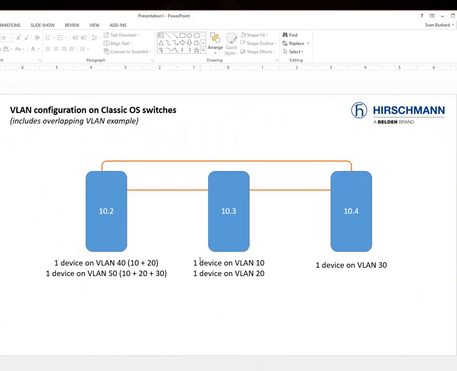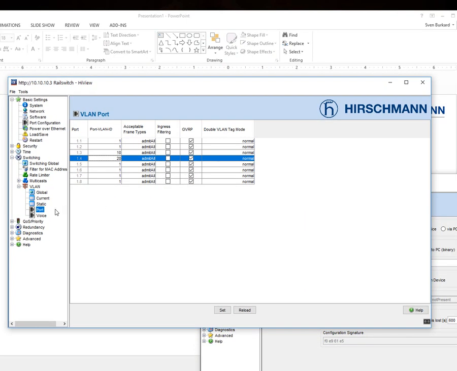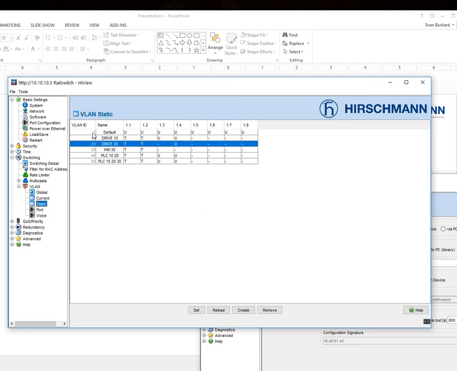So on my next switch I need to have two devices, one on VLAN 10 and one on VLAN 20. So we'll go to our .3 switch, which is this one right here. And again, I built up my VLANs the same way. I'm trunking or tagging all the ports on the trunks, which is my ring. I then have my first VLAN, which is my VLAN 10. So it's going to be accessible by VLAN 40 as well as VLAN 50.